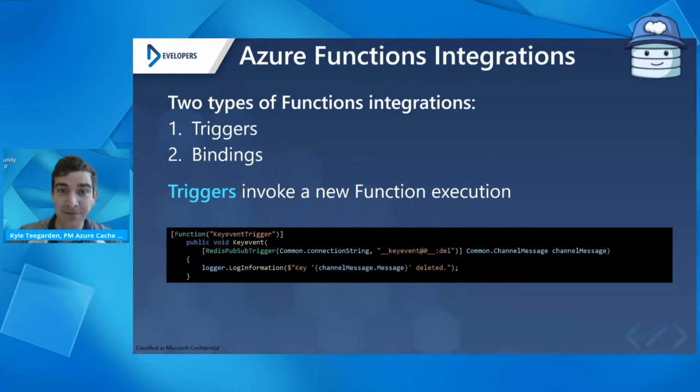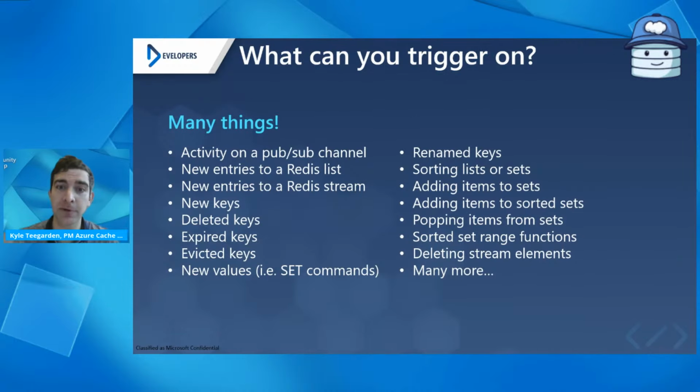But as you can imagine, there are all sorts of things you could do instead of just logging that the key was deleted. Execute your own code. You could repopulate the key. You could trigger another function that does something based on key deletions, et cetera. But that's the first concept of triggering, where something happens and we trigger code.